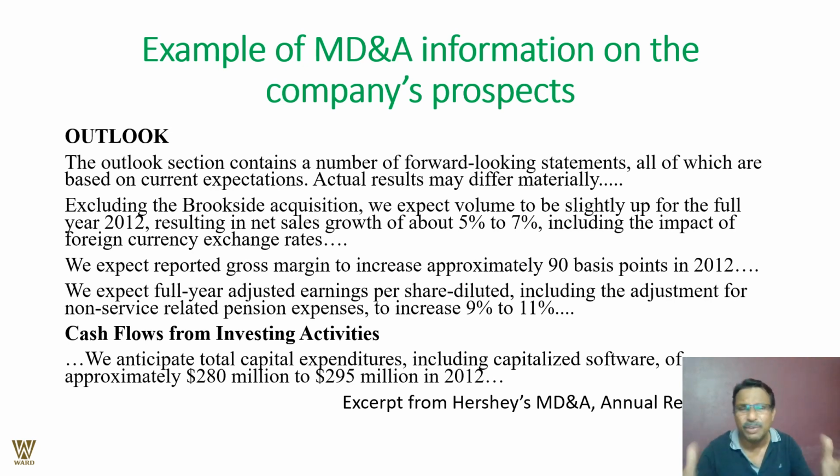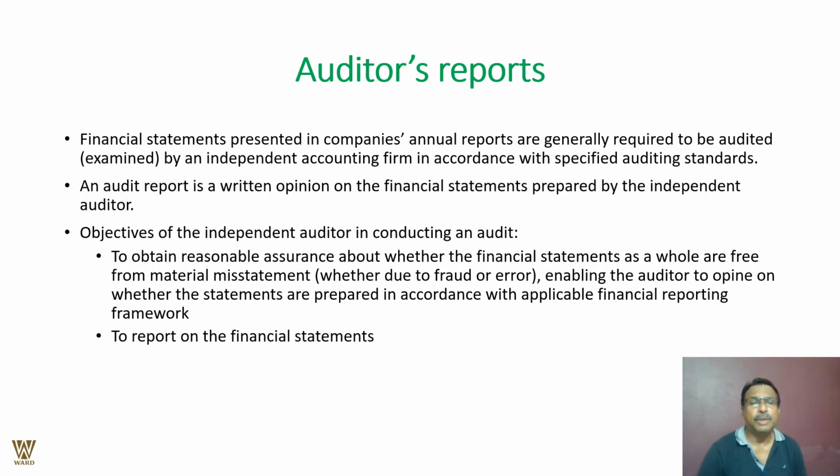Now, what I'm trying to tell, I'm just giving an example for MD&A. Auditor's report will actually tell you how the financial statement has been presented by the companies. Annual report generally requires to be audited or examined by an independent accounting firm in accordance with the specific auditing standard. An audit report is a written opinion of the financial statement prepared by an independent auditor. Objective of an independent auditor in conducting an audit is to obtain reasonable assurance about whether the financial statements as a whole are free from material misstatement, whether due to fraud or error, enabling the auditor to opine on whether statements are prepared in accordance with the applicable financial reporting framework, to report on the financial statement thereby.